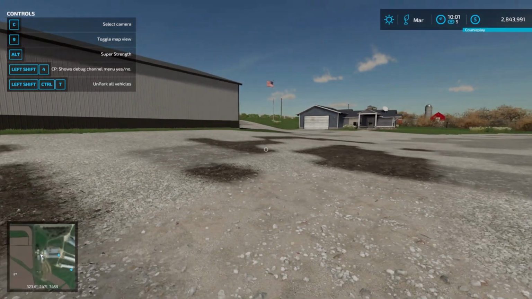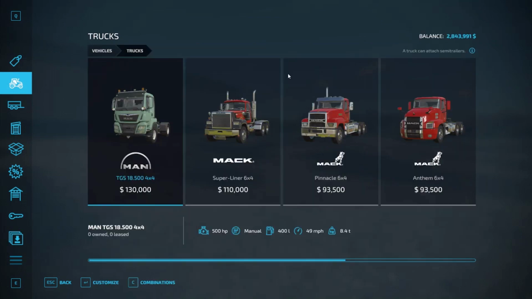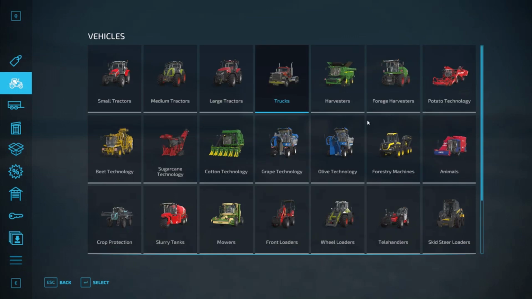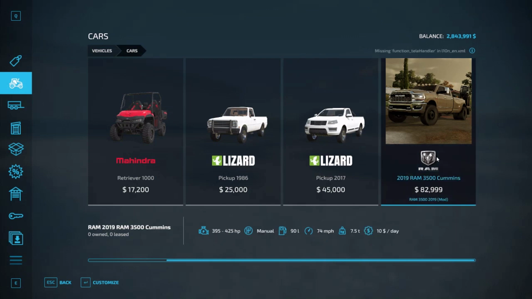We should be able to set our point right there, right? Well, one of the first things we're going to need is not one of those. Where's the right? There it is, cars. Oh, yeah, we can get our big Cummins that we had last time, too, can't we? Missing function telehandler.